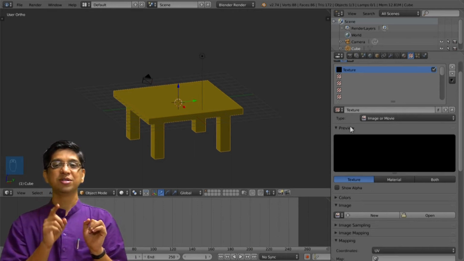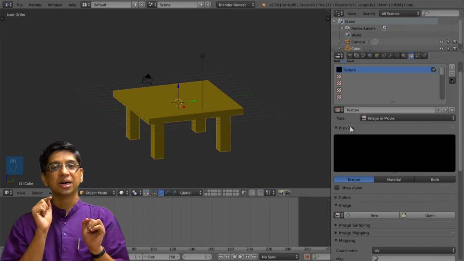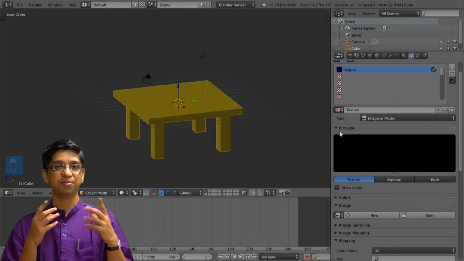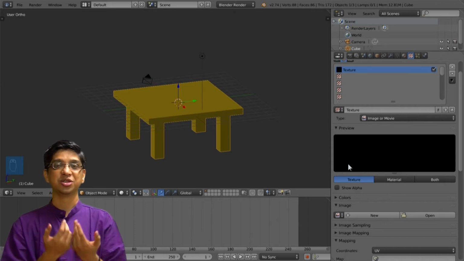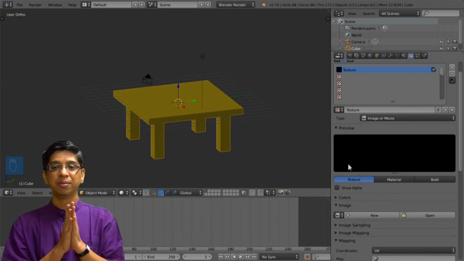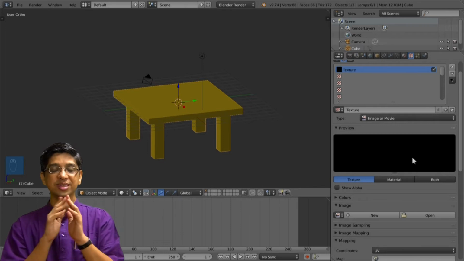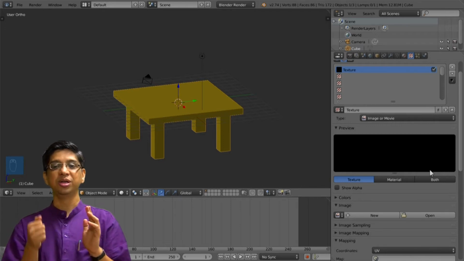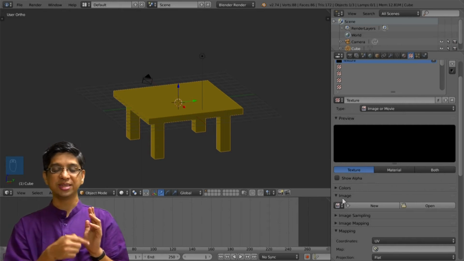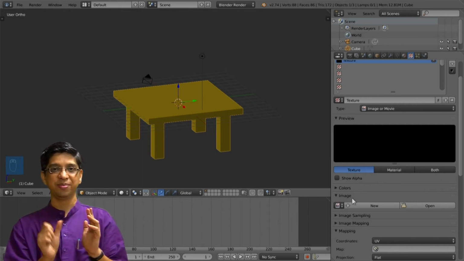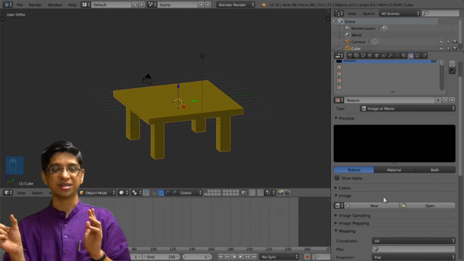So we have to select the image. The box below that shows the preview, but obviously right now we have not selected any image, so it will not show anything there. We have to select it from the drop down or the tab which is available just below that. You can see a tab called image there, and within that there are 3 buttons.